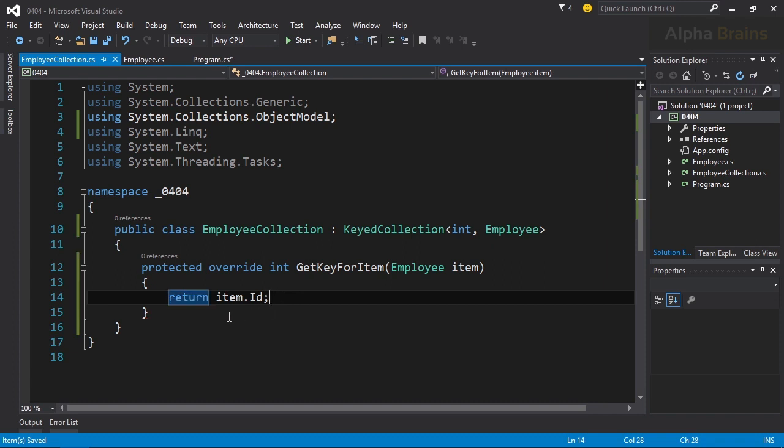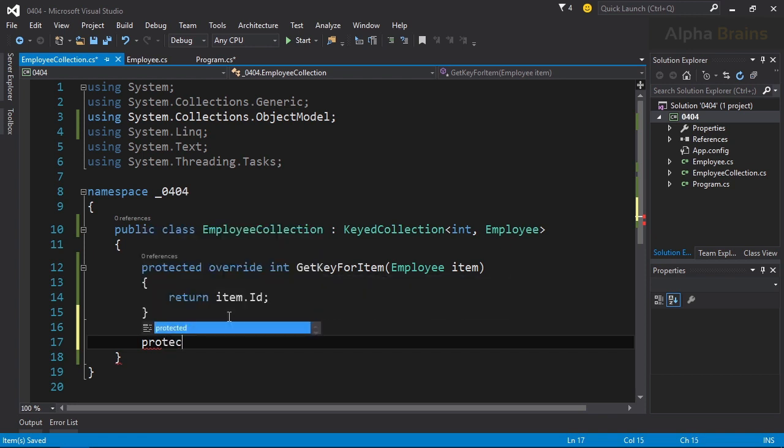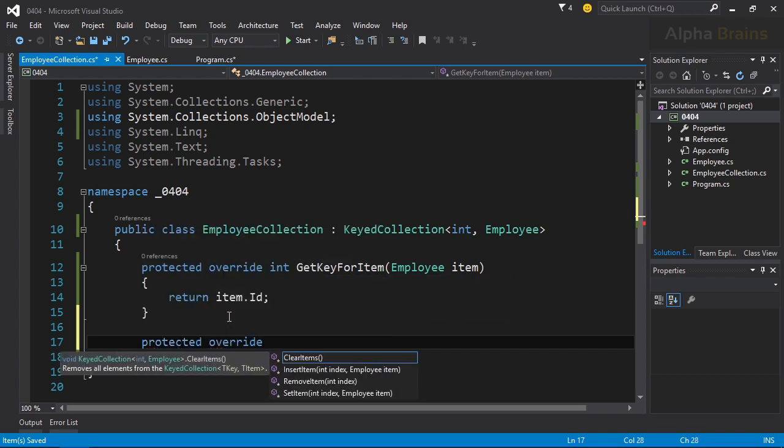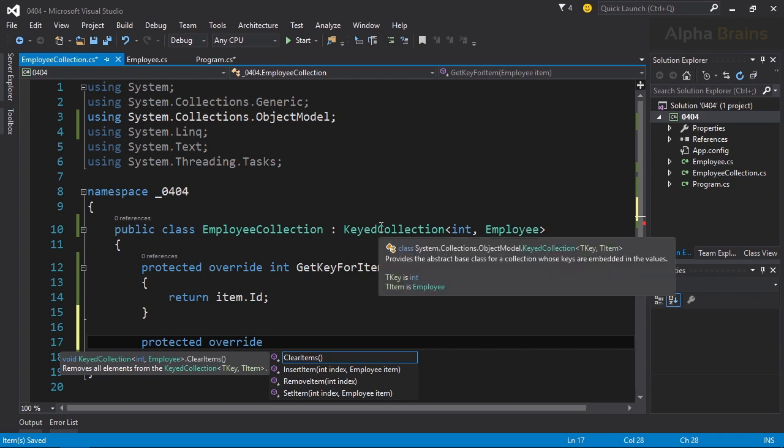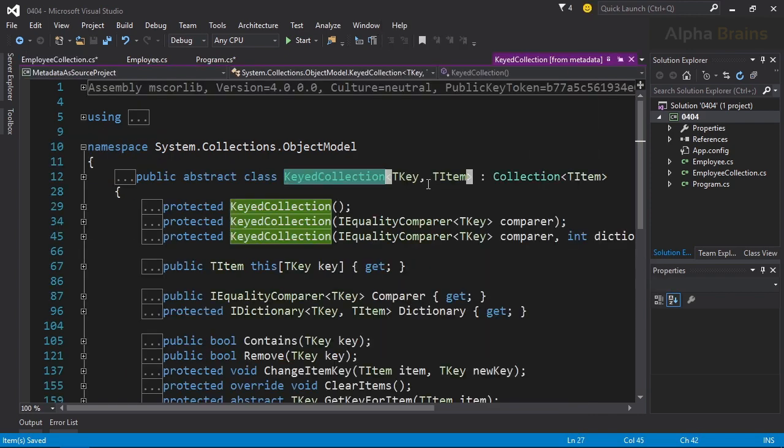Now, there are a variety of other methods that we can override if we want to. If we look at protected override, you will see that we have the ClearItems, the InsertItem, the RemoveItem, and the SetItem methods. These are all methods of Collection of T. And if we look at the definition of KeyedCollection, we can see that it inherits from Collection of T. But notice that it doesn't implement the IDictionary interface.